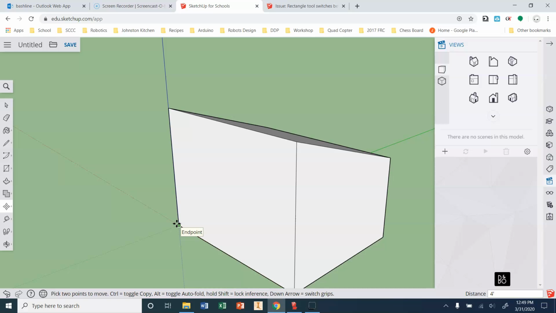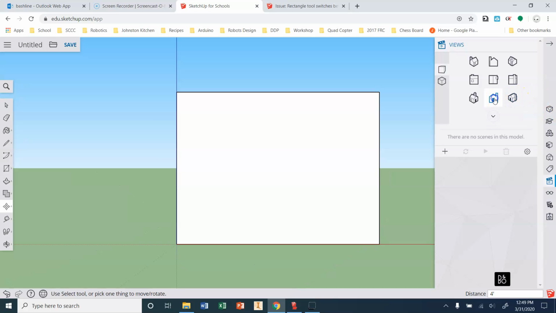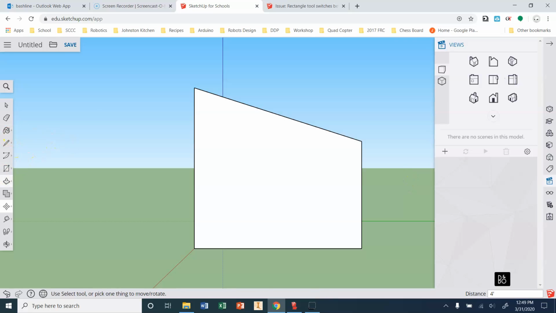So now we're going to start adding my roof, which is a little bit more complicated because I want to add my overhangs. Okay, so if I come to my views and look at the side of my house, no, that's the front of my house. If I look at the side of my house, I'm going to grab my pencil tool or my line tool, and coming off of the front here, if I follow this pink line, that's an extension line. Okay, and I want my overhangs in the front of my particular house to be 3 feet tall, and I want my roof to be a foot thick because I'm going to put a lot of insulation in there, at least in theory.